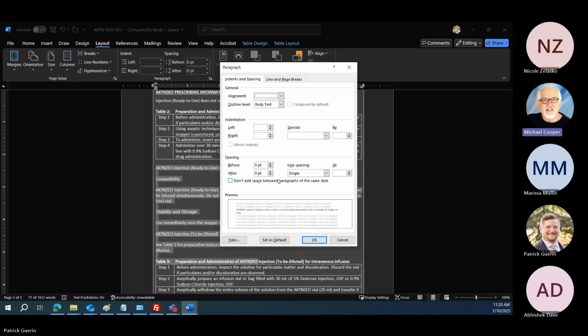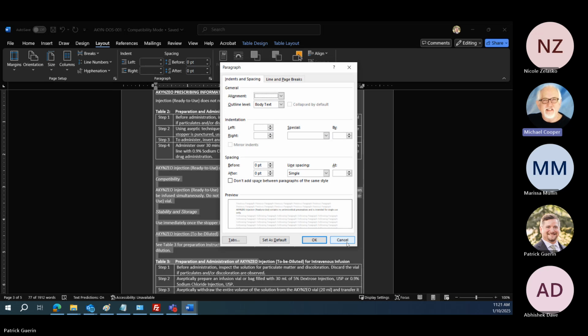So one of the things that happens is we bring these documents in, and there are 3 steps for us that can be done on your end too. It's the margins, the portrait or landscape orientation, and then the spacing. If it's set to 0 points before and after and single spacing, then there's no surprise on our end when we get it.